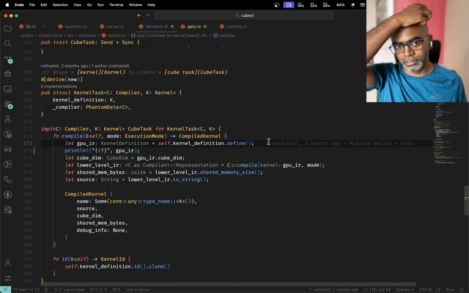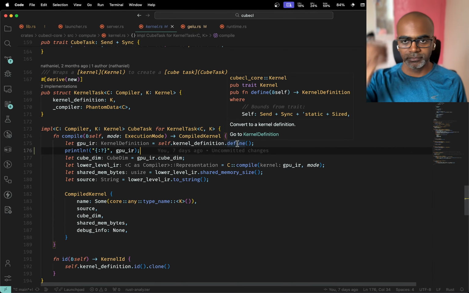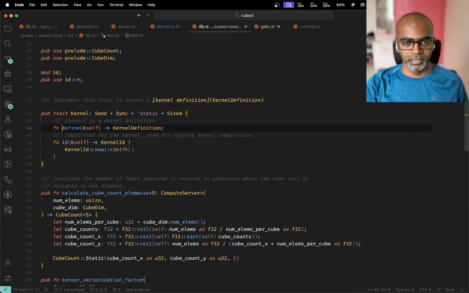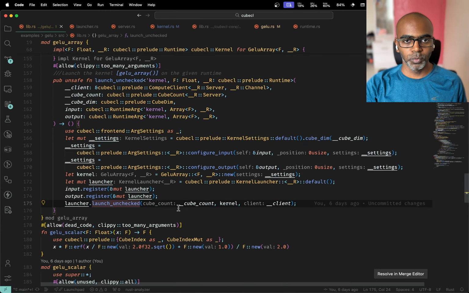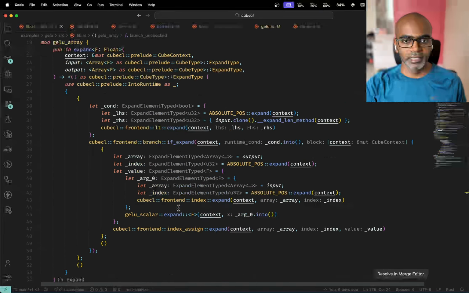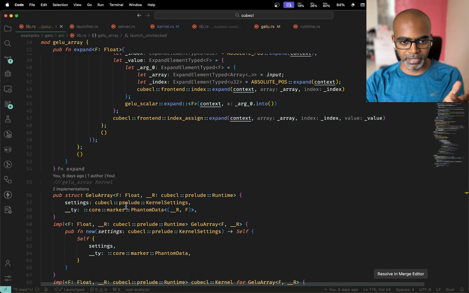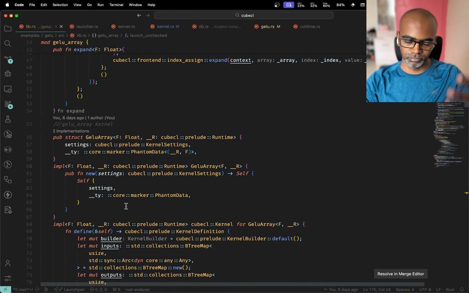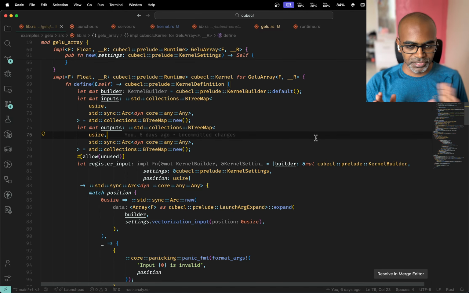Now we'll dive a little deeper into this. So what actually happens over here? When I call define, it's going to take me back to the kernel trait, but in our case, if you want to look at what define does, you already saw the expansion. When the macro expands, it actually generates a Rust function. That's what macros do in Rust. And then you will see that here's the definition for define.